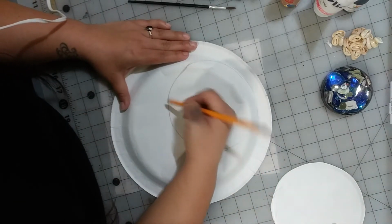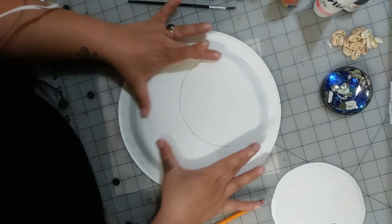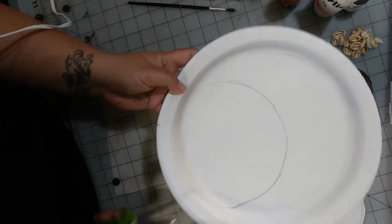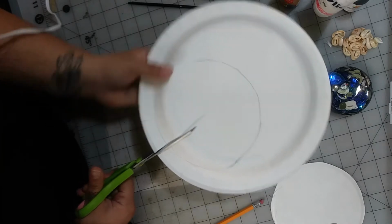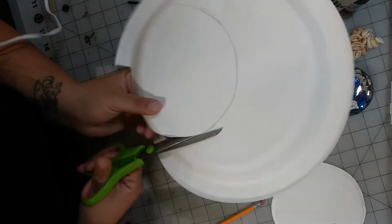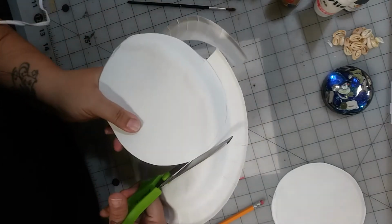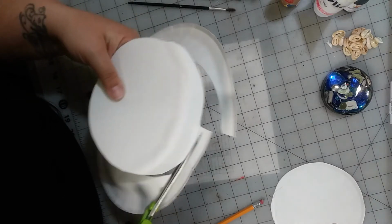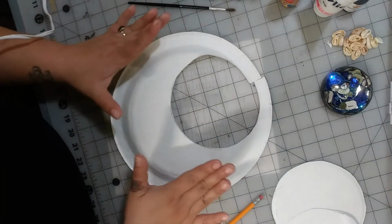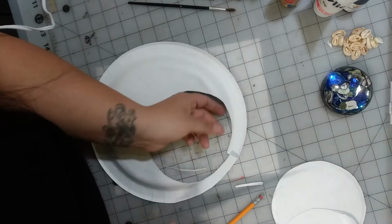You can use a smaller bowl or a smaller plate, but it's up to you how much of the bib or the plate that you want to take away. And then you find a middle point and you do the same that you did for the other plates. You start cutting in like this. And this is where you can cut down the sides or you can leave it open. But I do know that it feels more comfortable on the neck if you cut away a little bit of it from the back side.